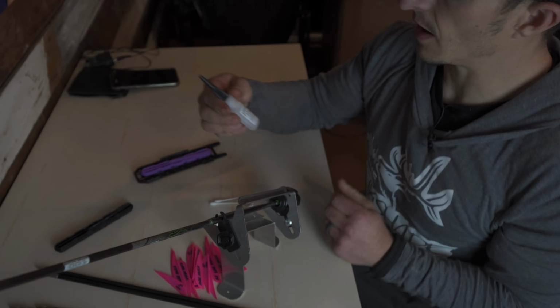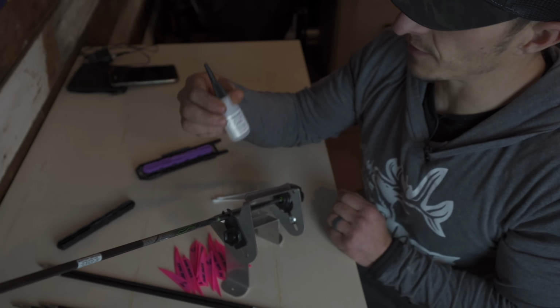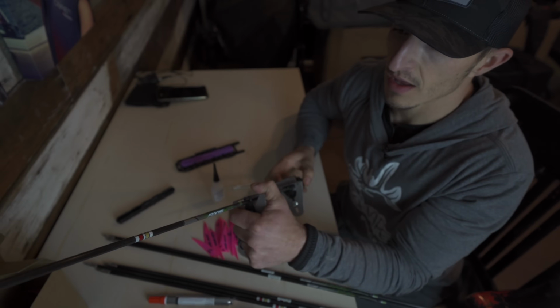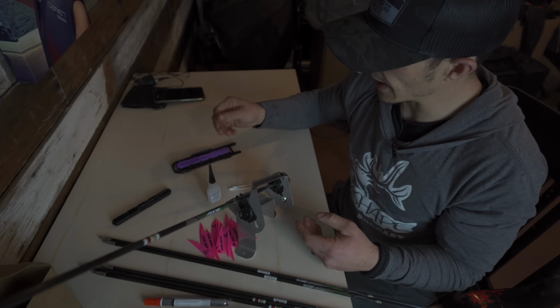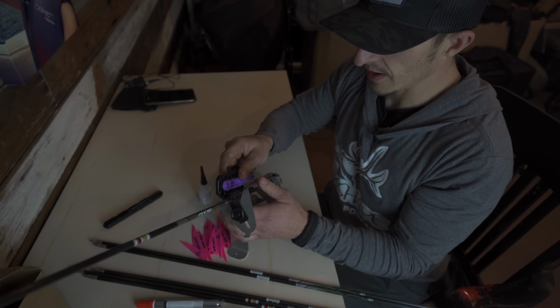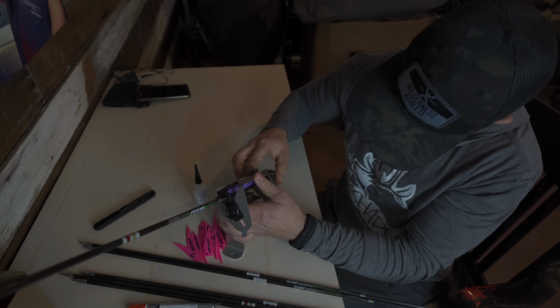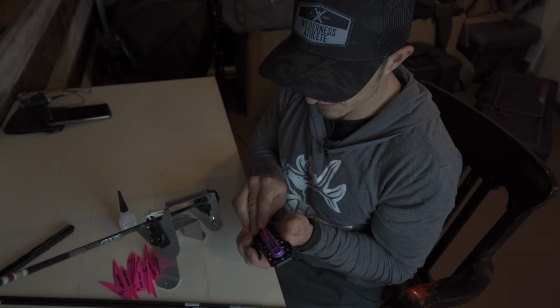And we're gonna use Bohning Fletch Fuse, nocks in. Once I get it in there, I usually click it once. That's the one thing I do like about this. You can screw this into a working desk if you wanted something stationary. I do not. You do one fletching at a time, which is kind of the downfall of this, but that's pretty common.